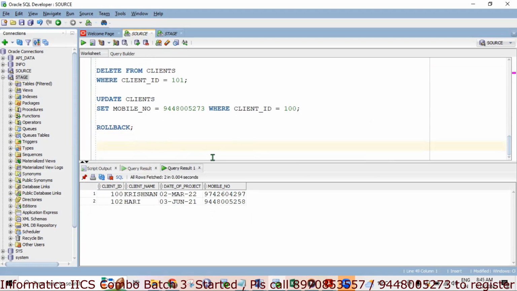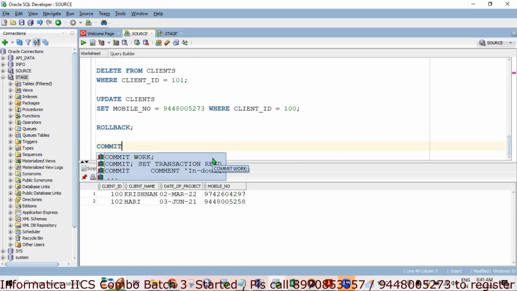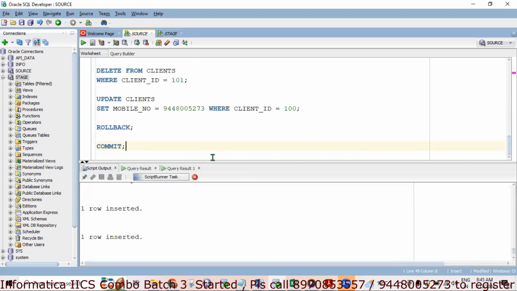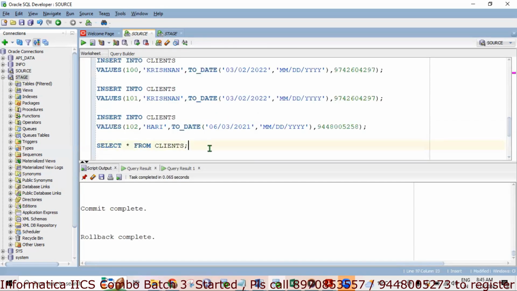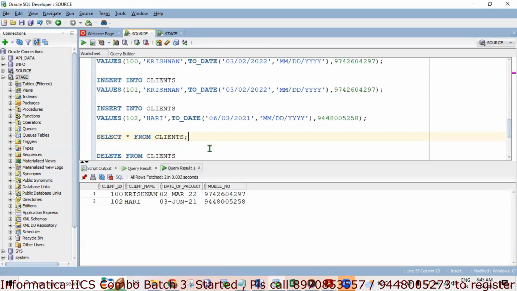If I do the commit, see how nicely it works. Commit complete means it is stored. Now I will do the rollback. Rollback completed, but still select star from clients, it is not gone. Your data is not lost.